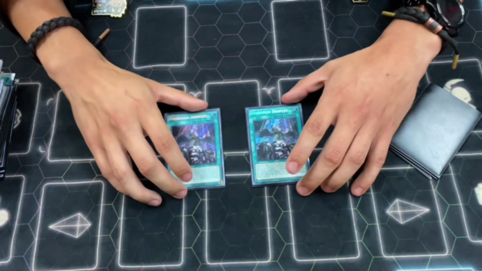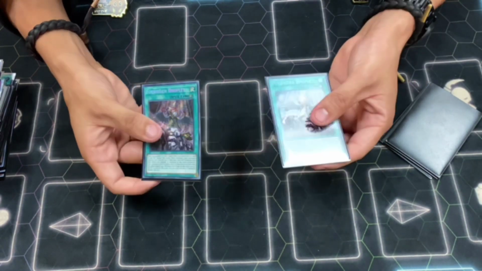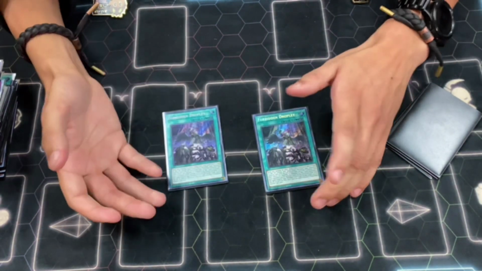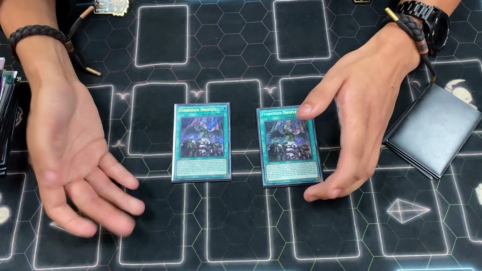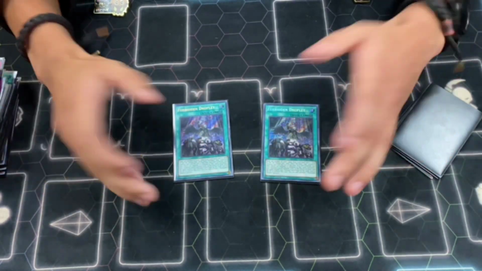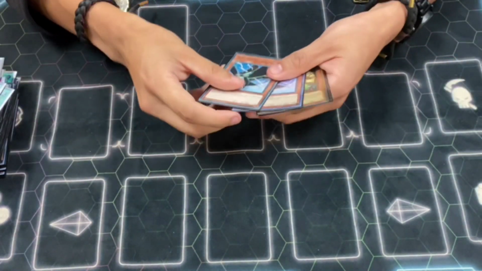Droplet, just two. What are you gonna say? This is $160 for a reason. It did win me a match. He attacked trying to just do damage on time, and then damage step droplet. If you didn't have droplet, I win. So MVP card of the day.